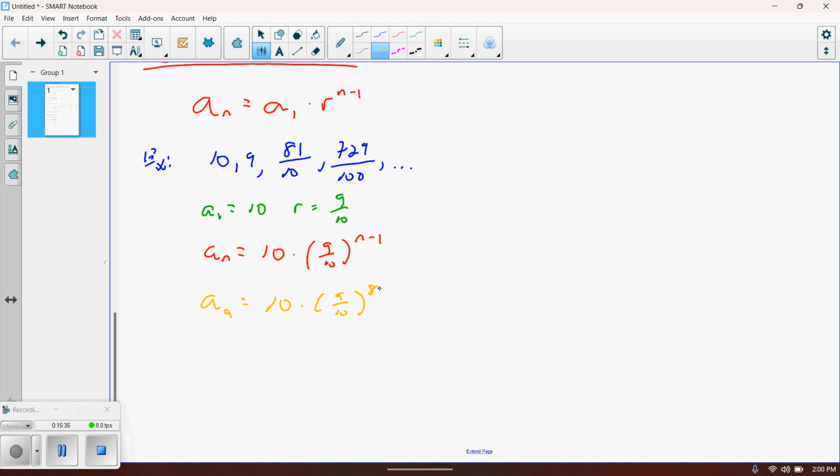Now let's say we want to actually start doing more of something which is a series, and we want to add up or take the sum of these terms of the geometric sequence. Okay, so I could just give you the formula and say, here it is, use this formula. But I prefer to actually kind of show where it comes from. I think this is kind of a cool thing.